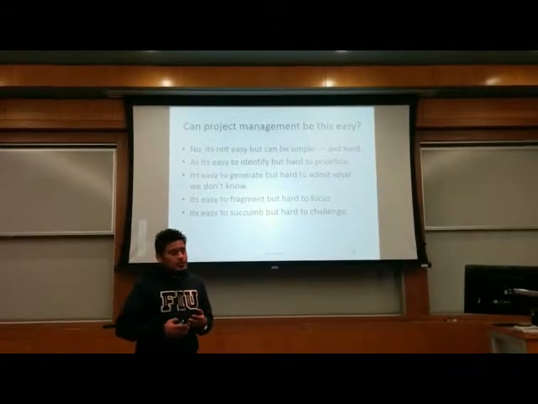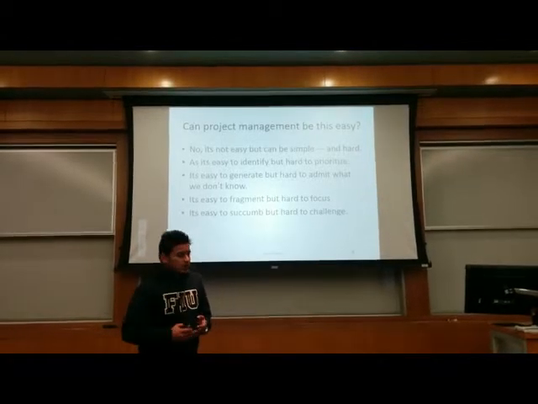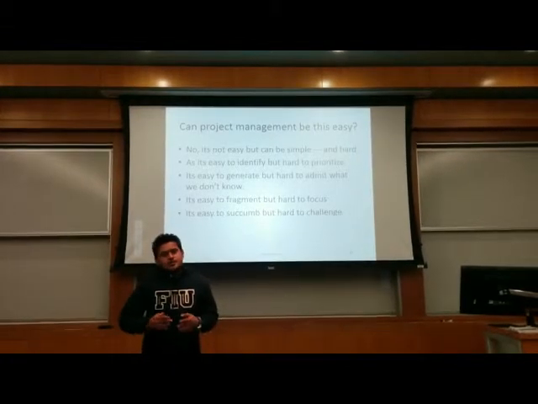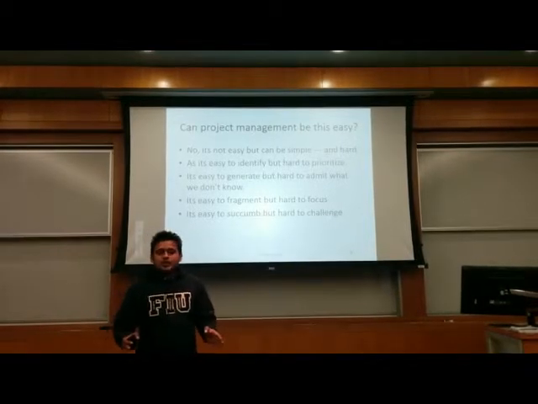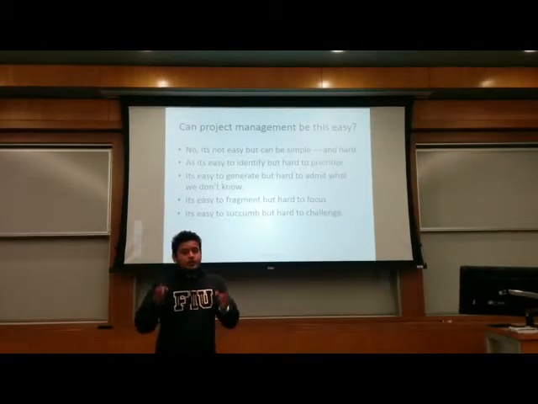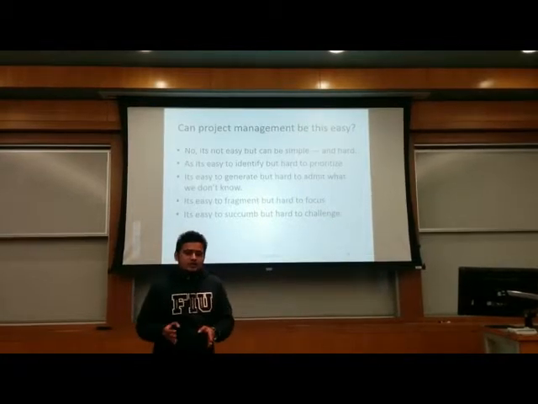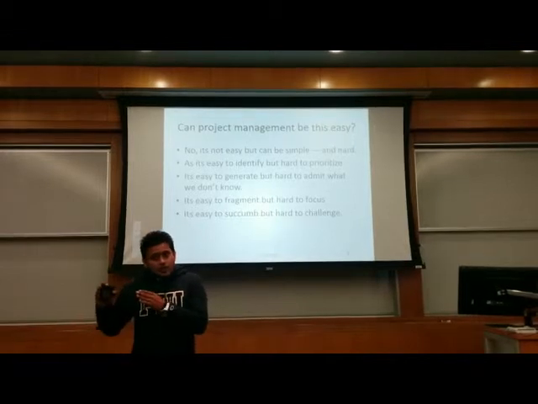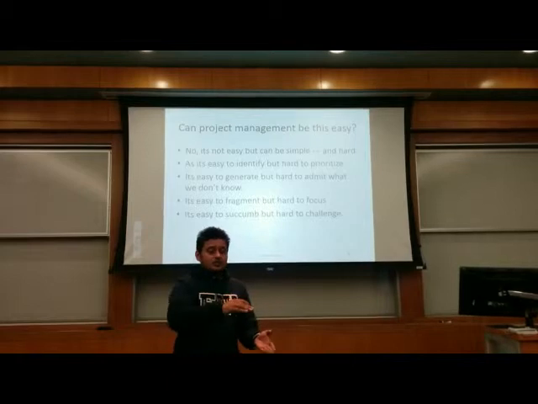In my view, it's not easy. It's hard, but it can be simple, because it's easy to identify but hard to prioritize. It's easy to identify what the requirements are, what you want in that project, but it's hard to prioritize what is going to come first. It's easy to generate, but hard to admit what you don't know. It's easy to generate 1,000 pages of code, but it's hard to admit that you don't know why this code is there.